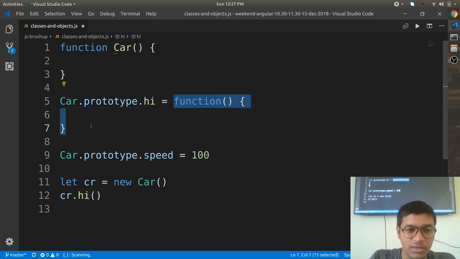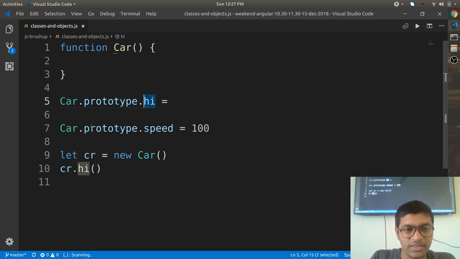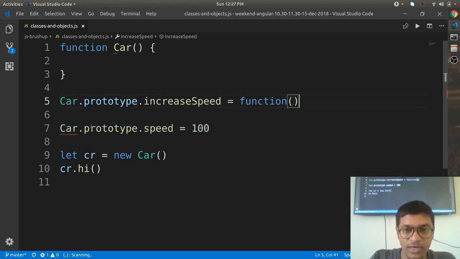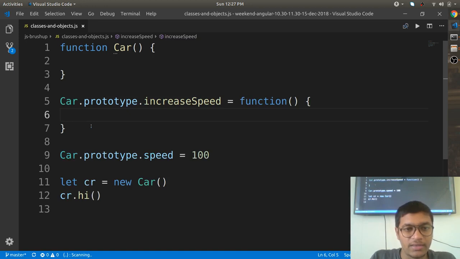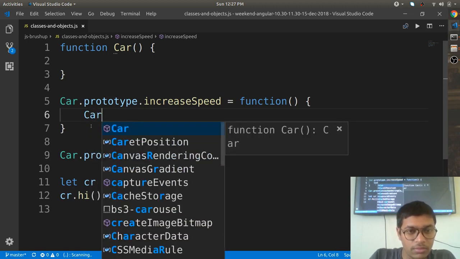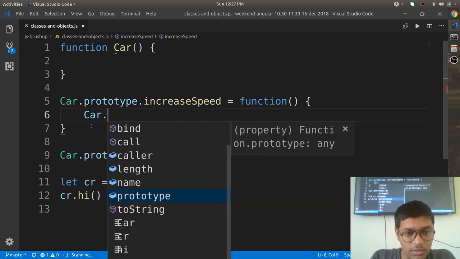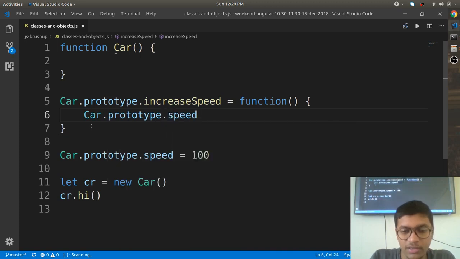And here what you can do is, increase speed is equal to one function, and then you can say car dot prototype dot speed plus plus, something like this.